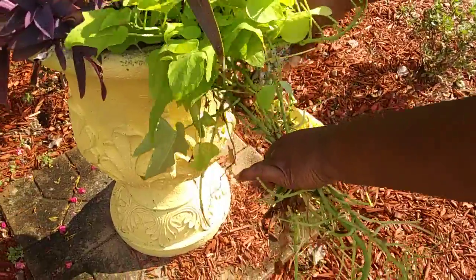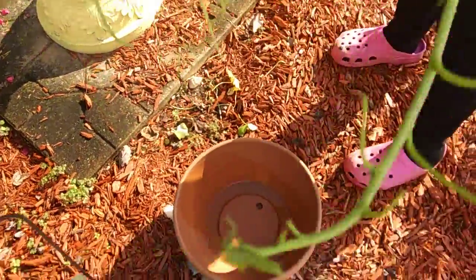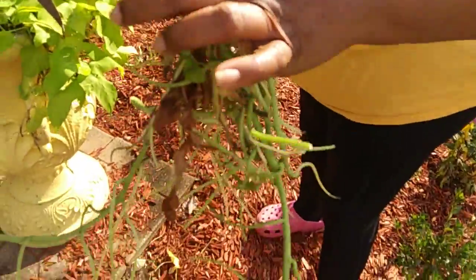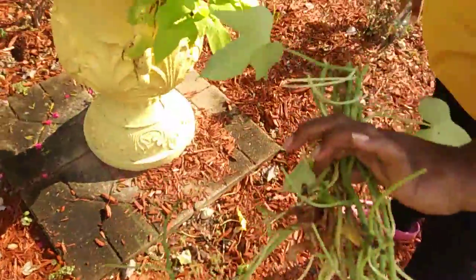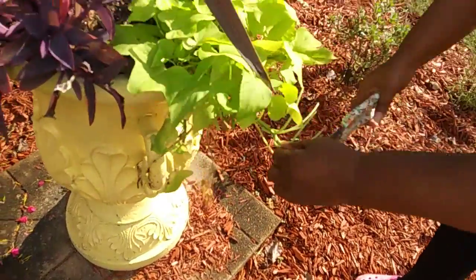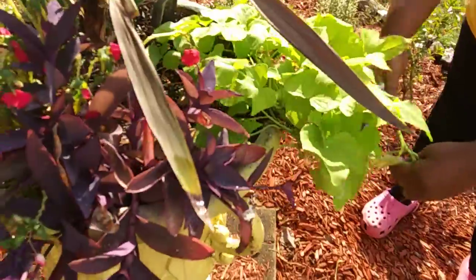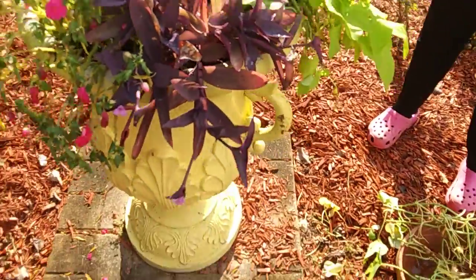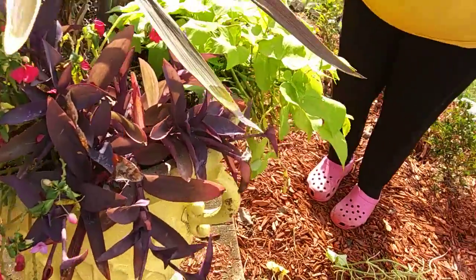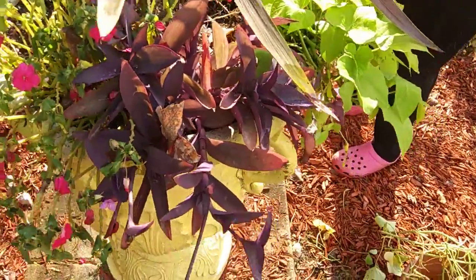Yeah, Janice is cutting off these stalks that the beaver got to. They were just hanging there, and you can see these long things with no leaves on. Go ahead. They're not going to be around long anyway, because when frost comes through, they're just going to be gone. And I don't know how the Purple Queen's going to do, but I have something on standby to replace. I may put that in the ground.